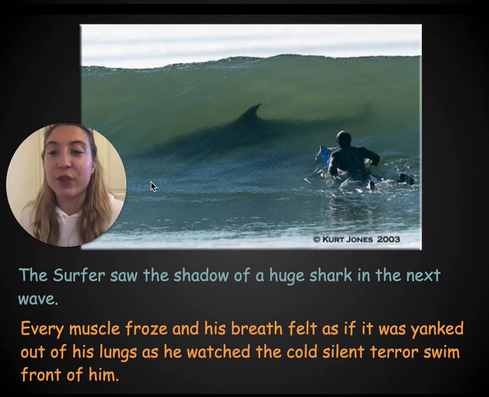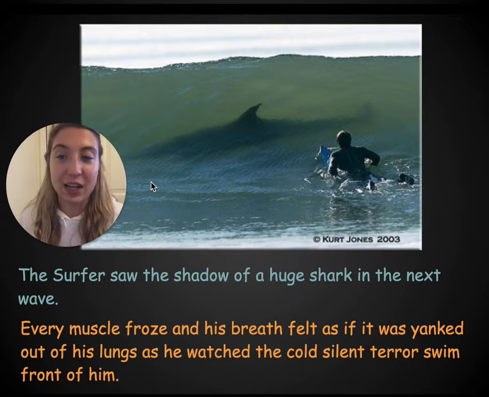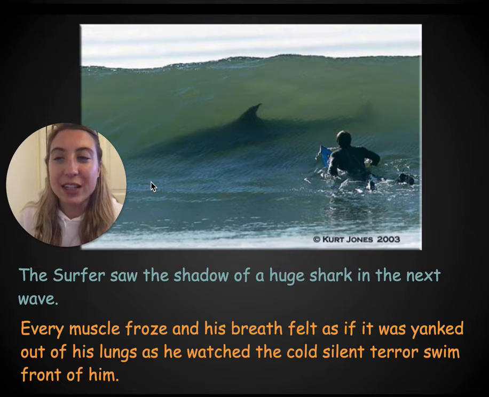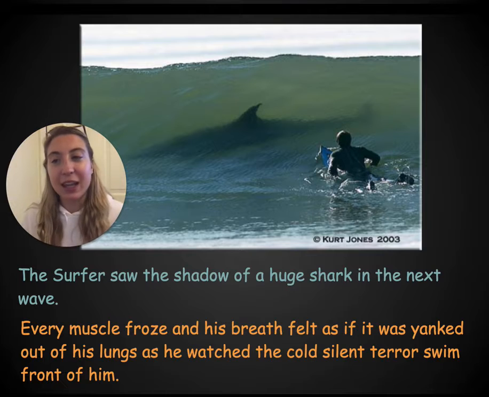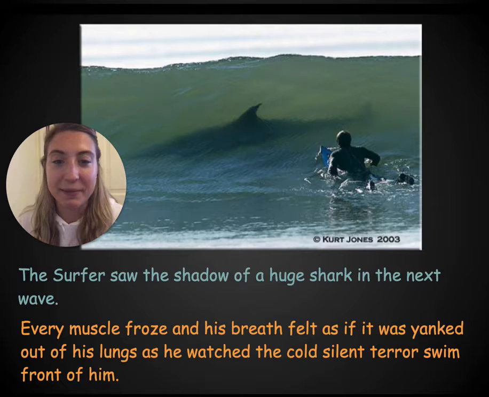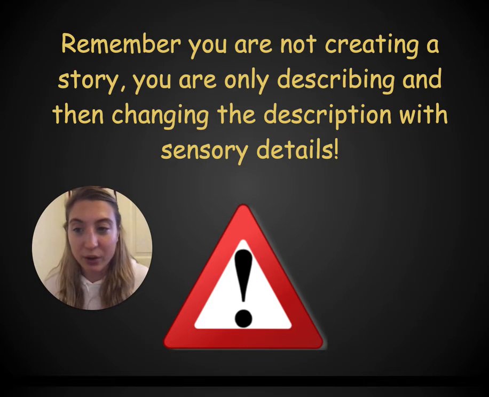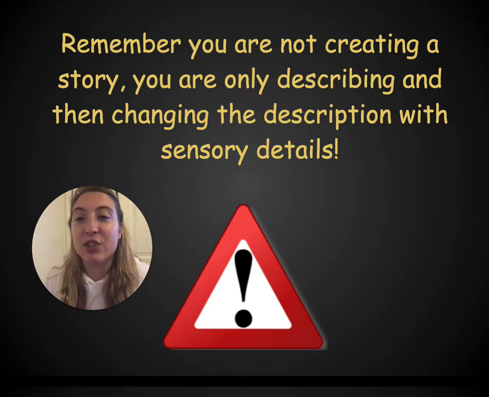So you could say the surfer saw the shadow of a huge shark in the next wave, but that can be a little boring as well. We're going to try to add more details today in our writing. And don't worry, we're going to keep practicing our writing. This is just going to be a little exercise today. And remember, with these pictures, we're not going to create a story. We're just going to give a sentence describing and adding a description with our sensory details. So we already have the picture of what's happening. Now we're going to describe it with sensory details.